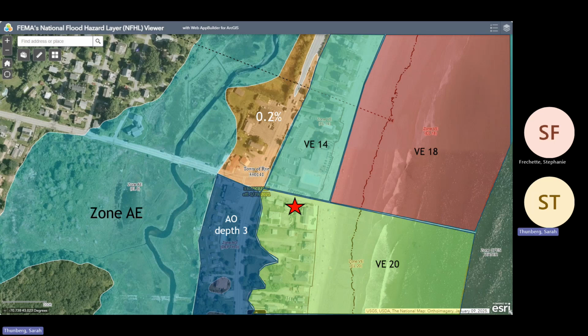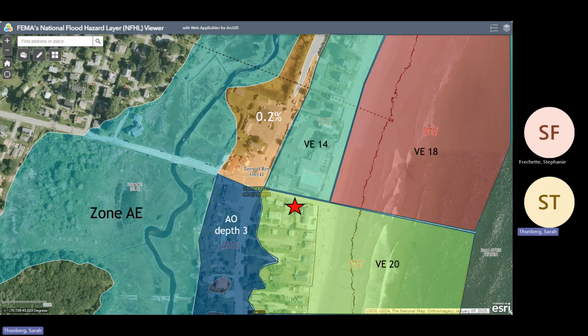So in a small area, you can have multiple different flood zones. This is a picture taken of a few blocks in the city of Rye, New Hampshire. And in this area, there are actually 6 different flood zones. Everywhere in the blue is the 1% annual chance flood hazard area and is subject to minimum NFIP regulations.